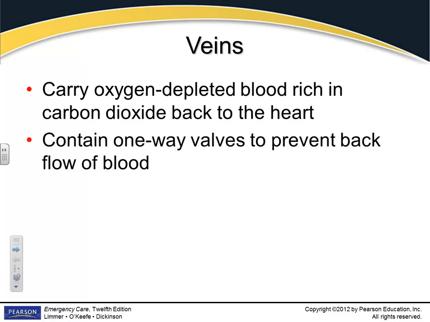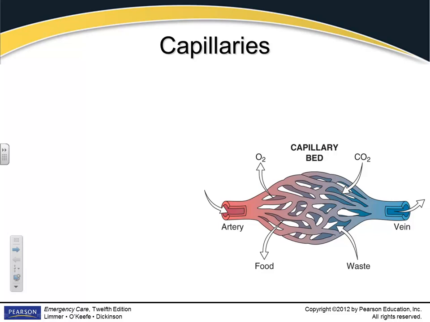Now, one thing that differentiates veins from other vessels is they have those one-way valves. It has a little valve in there. What's the purpose of the valve? Prevent the blood from backflowing. Yeah, if you think about blood returning from your feet, having to go up your leg, and every time you get that pulse, it pushes forward. Well, in between that pulse, if it didn't have that valve, it would just drop right back down. So the valves are very important, and they prevent the backflow of blood.